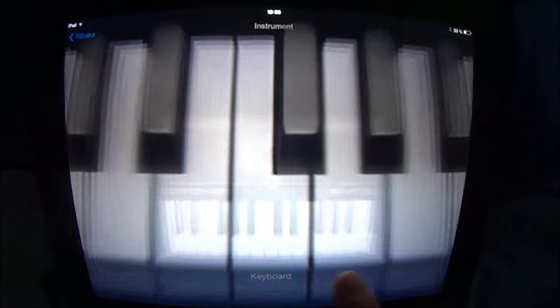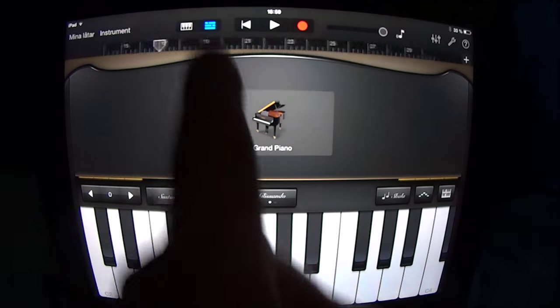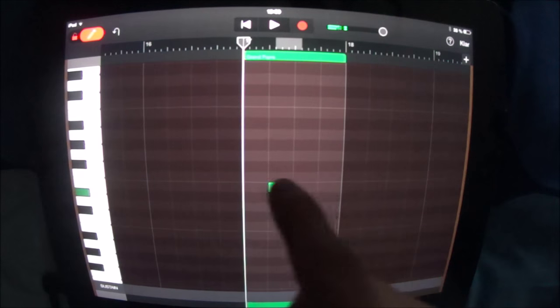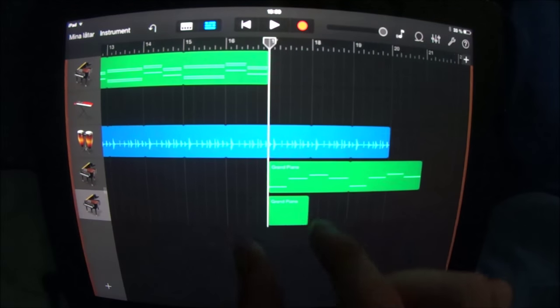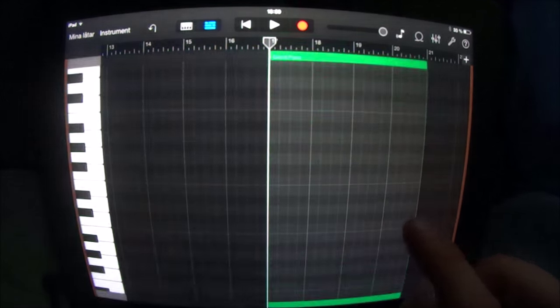Add a new keyboard, click on this one and drag the reverb to the right. Go out from here, go into the edit mode, put out something, go out from here. Zoom in and drag it out until 21 and go in again and lay this pattern.